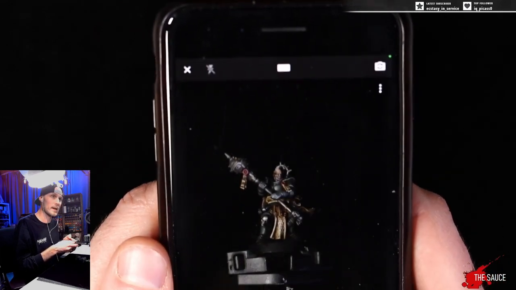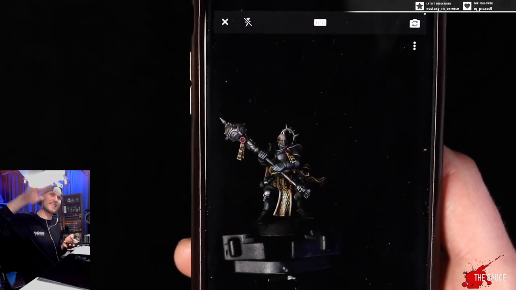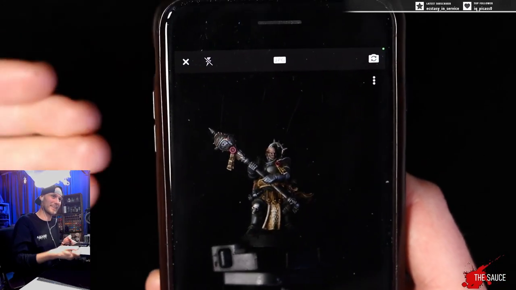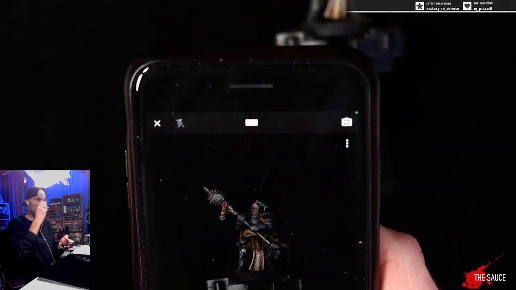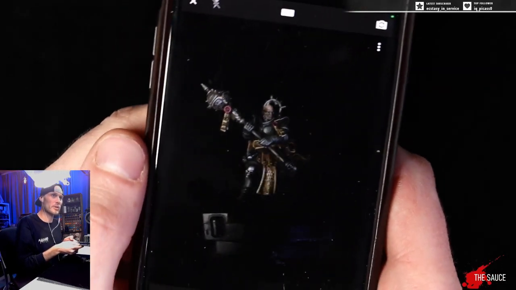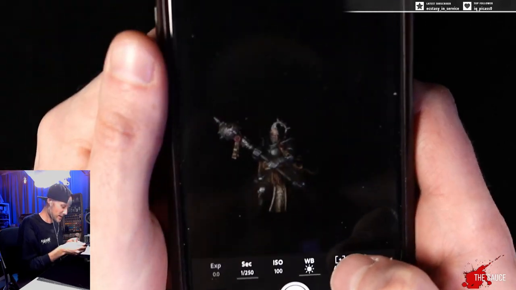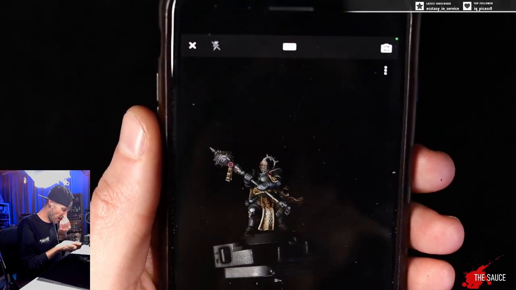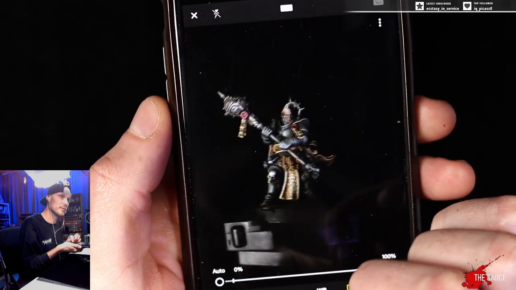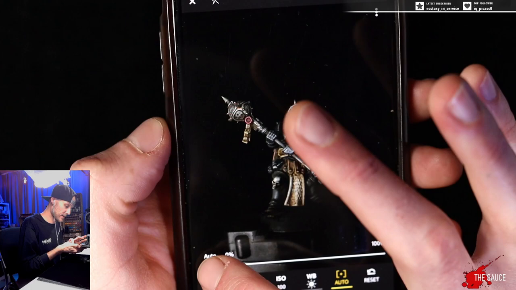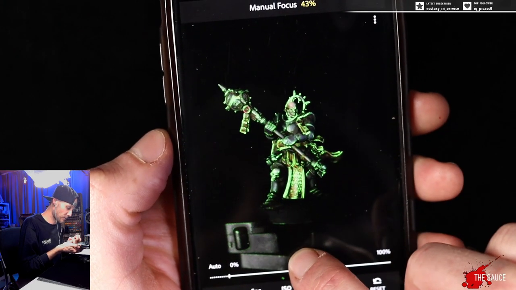Cool. And there's a lot of light. This is kind of hard to show. There's a lot of light interference. My camera is blocking the light that's trying to get to the miniature. So it is what it is, but we're just going to assume that hopefully that's going to come out fine. Cool. Next, we want to start adjusting our focus if we want to. You can also just shoot in auto and see if it's close enough. But if you slide this, you'll see that it starts to focus on different parts of the model.